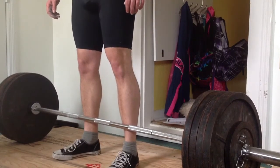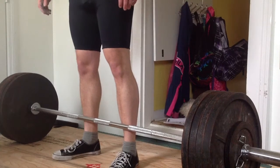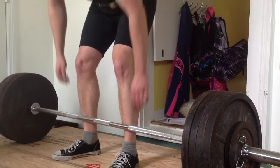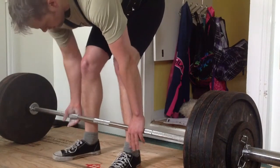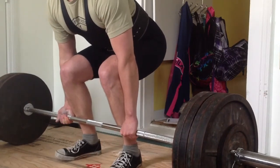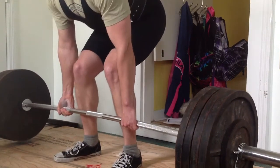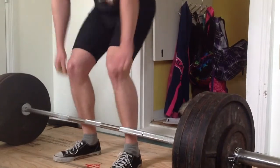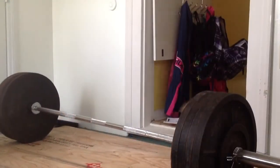I think I meant to edit this first part out where I'm standing there kind of psyching myself out, staring at the bar. I don't know what that's supposed to do — I don't think I really get any stronger in those 15 seconds before I go to do it, but nevertheless I usually do that. Now when I get to the top of this I'm a little bit shaky, but the weight actually goes up not too bad. I could get a little more speed off the floor, but you can see I'm a little shaky on my legs. This was 435, and I'm probably going to go up to 455 at the actual competition, so I'm hoping that goes well.